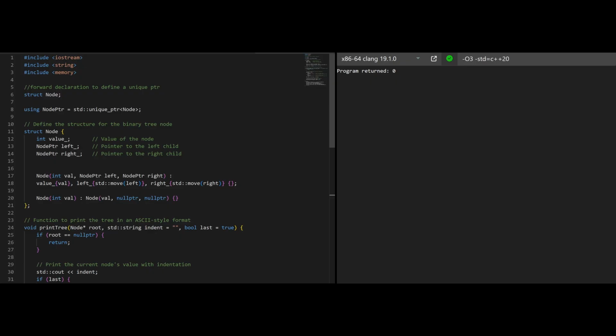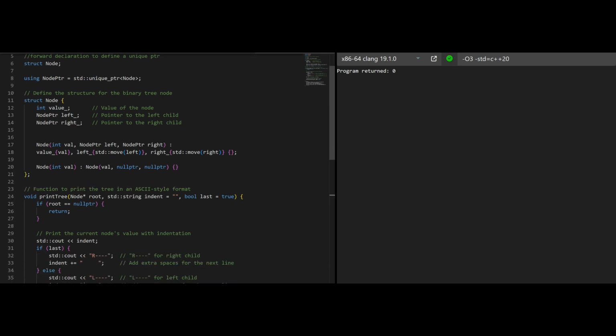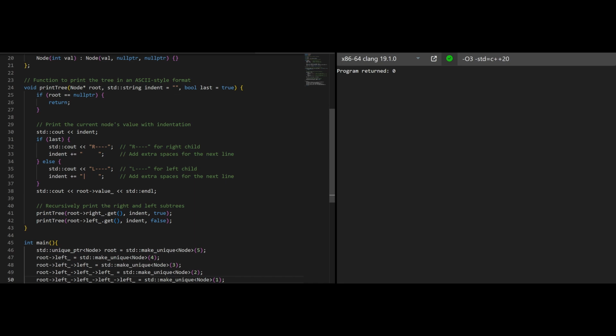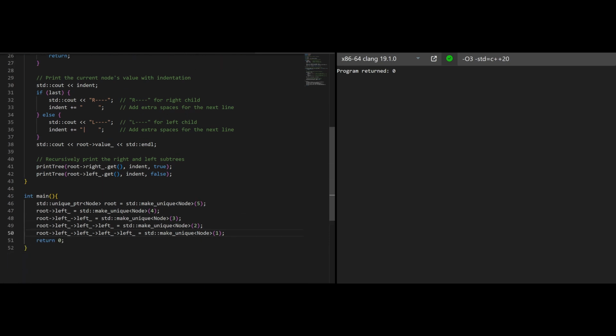Before we start solving the question, we have a few prerequisites that we need to do. For instance, as you remember, the tree is made of nodes. So we have created a NodePtr, which is a unique pointer to a node. Then we have the struct itself. It only has a value, left and right, with NodePtrs. It has a couple of constructors. Then I have to tell you, I was lazy and I used ChatGPT to create a function that prints a tree. It prints it in a nice way, but it's good enough for us.